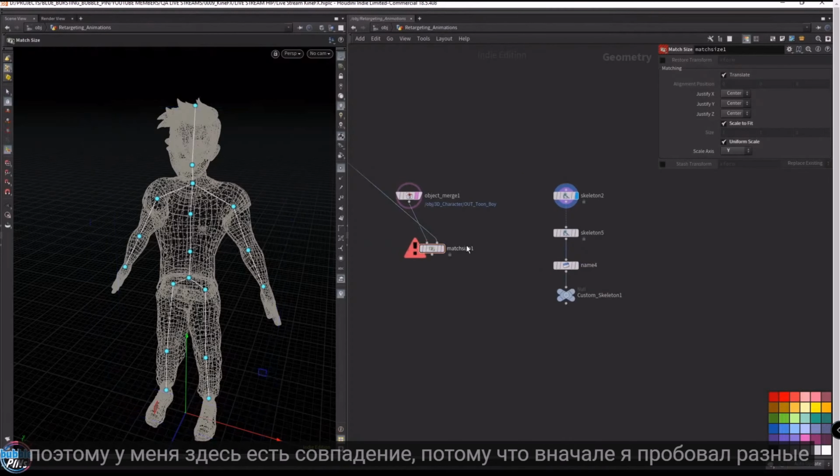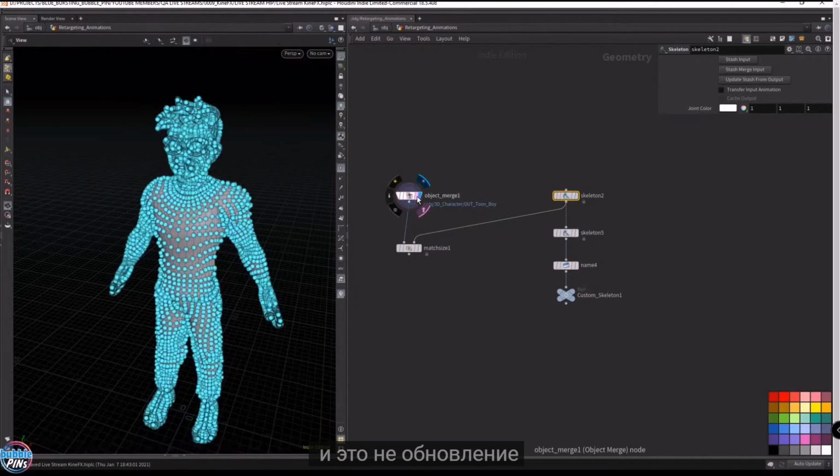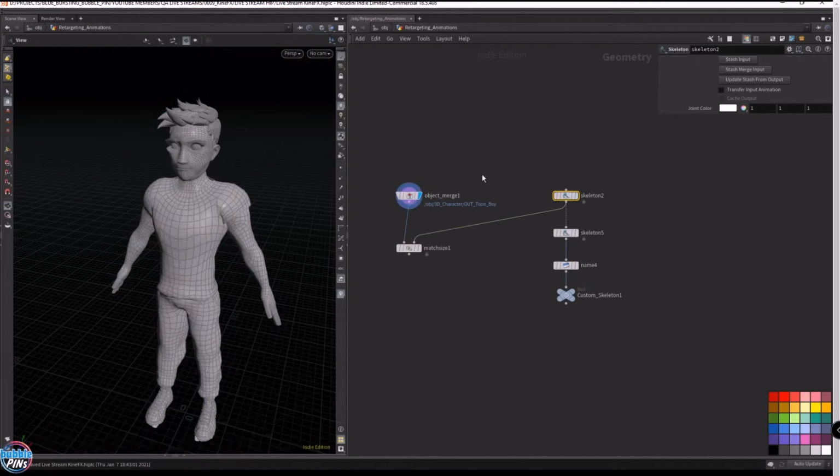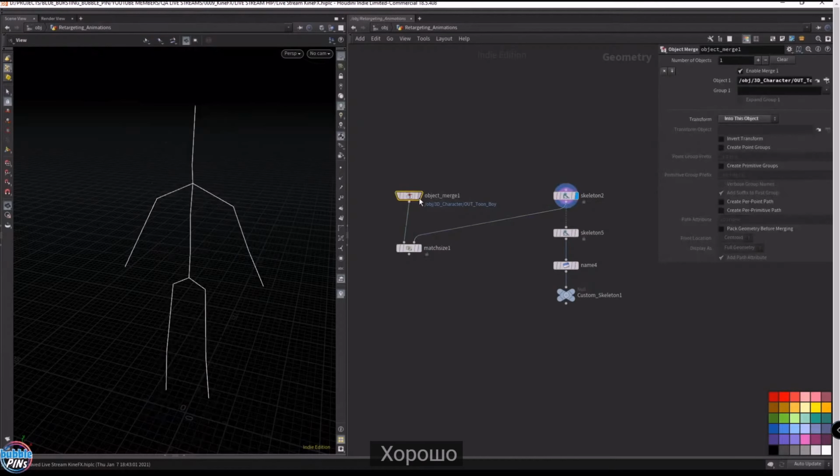I do have a match size here because at the beginning I was trying different meshes, so my original skeleton is a lot larger. And this is not updating. Okay, match.